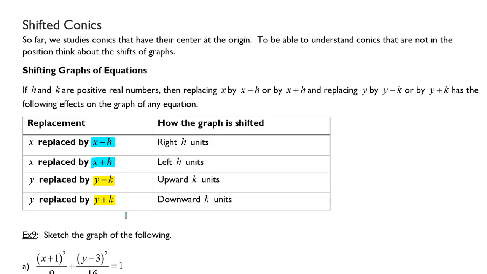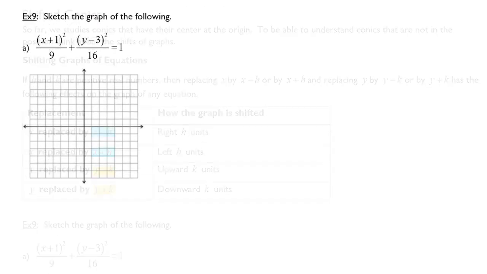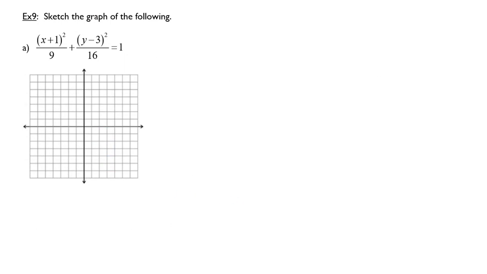All right, now let's go ahead and try example 9. The tricky thing with these is to recognize which shape you have. Do you have a parabola? Do you have an ellipse? Do you have a hyperbola? And if you don't remember the formulas or the equations for each one, this is not going to be an easy task. If you recall, the sum of two fractions that have this form equaling 1 means you have an ellipse. And it's already been nicely finessed for us. And so now all we have to do is figure out the shifting.